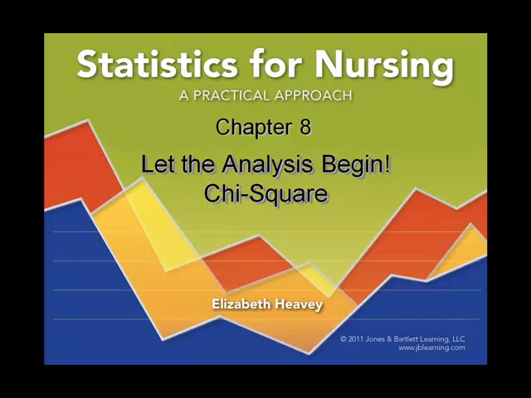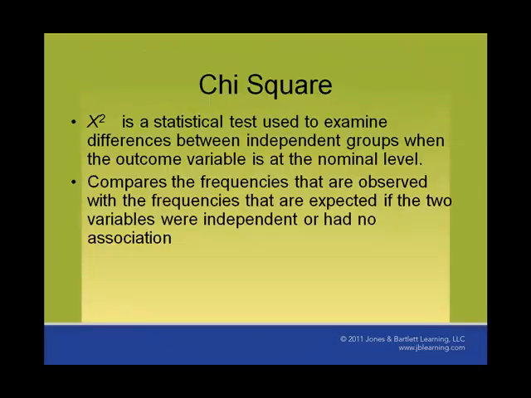So this is where things get a little more exciting in statistics class because now we're actually going to begin statistical analysis. The first 7 chapters introduce material and concepts that are critical to understand in order to help you determine what statistical test you should use and how you should interpret the results from those tests, and also to help you understand what the limitations or incorrect conclusions could be as you do apply these tests. So we're going to start with the chi-square test, which is one of the simplest tests in statistics.